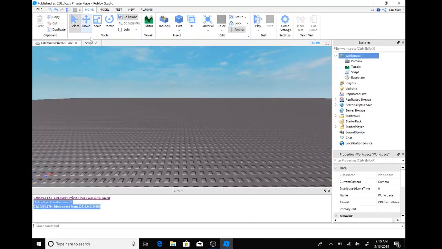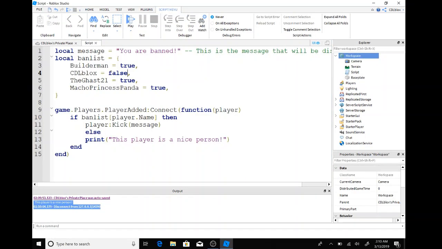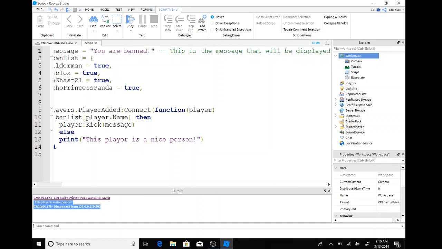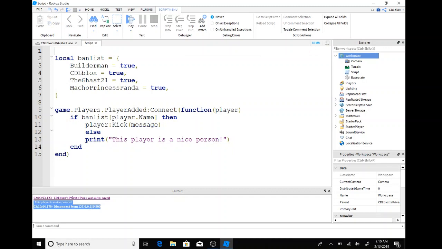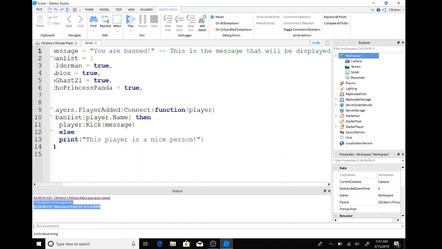I hope this helped you guys out. Like I just displayed, if you don't want that person banned, just type in false. But if you do, type in true. You can have this message be whatever you want. And let's say you didn't have this variable, you don't need this variable. So let's remove it. In here, we would have to type in quotes, you are banned. And it is the exact same thing. I just made it so you just had to edit the variable so it was easier to access. So there you go.